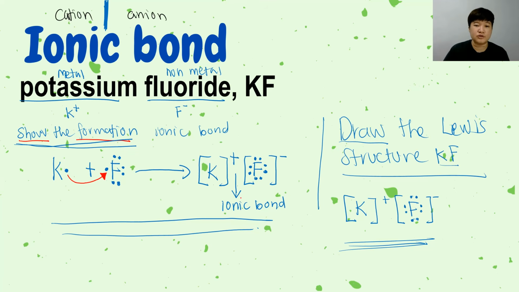And when do you label the ionic bond? It is when the question says indicate the bond. Alright, when the question says indicate the bond, then you are going to label the ionic bond. Bear that in mind, your ionic bond will be sitting in between potassium positive and F minus. So do not put anything in between them, just put an arrow down and label ionic bond. And that is how we label ionic bond. Simple. Let's look into another example of ionic bond.